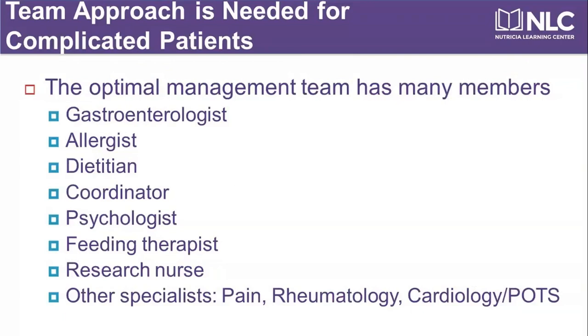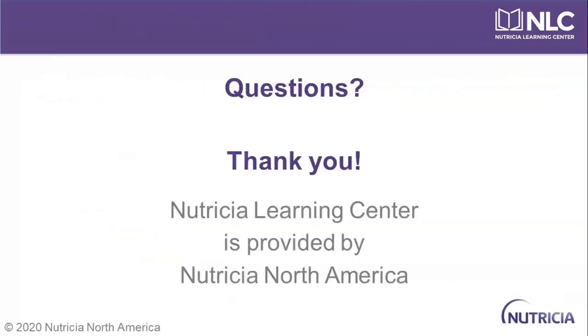That's really helpful. If you're going to do industry-sponsored studies, you need a research nurse who can help maybe offer some of the newer trials that aren't quite available commercially yet. And then because they have so many other comorbidities, having a pain specialist, a rheumatologist, cardiologist can be so helpful, among other specialists. So with that, I'm going to hand things back over to Kendra and certainly start fielding any questions that you all may have.